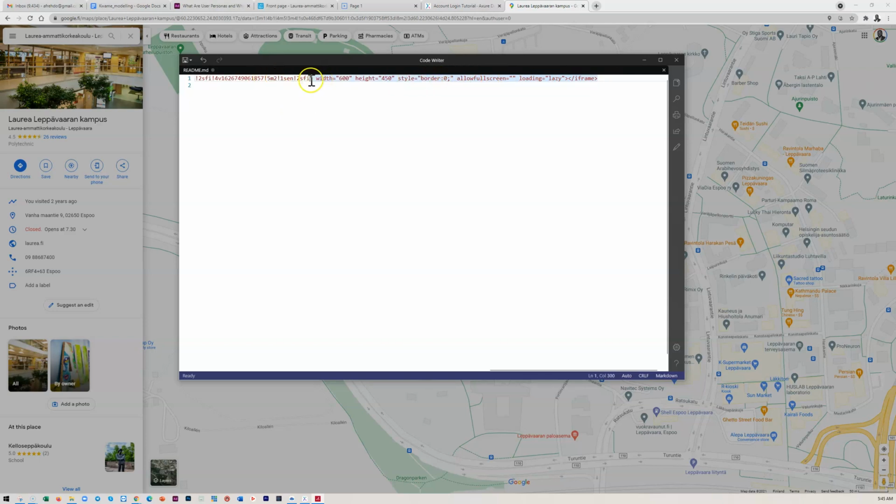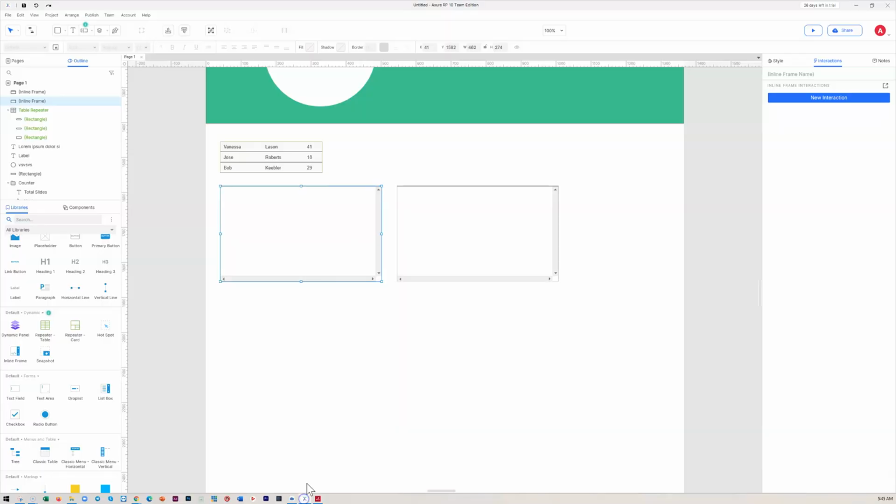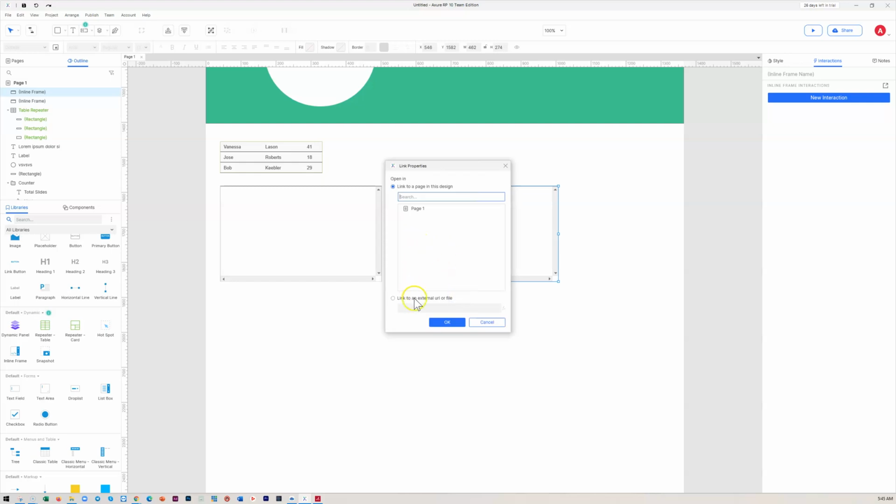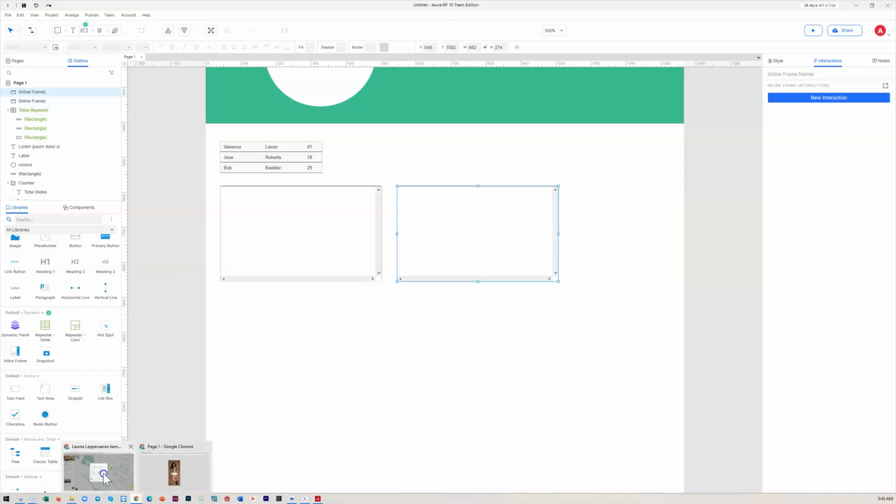So I think we don't need all the way from here to here. And what else do I need? Okay, we don't need this side either. Now we can select all and copy, and go back to our actual project. Let's use this for the map. Right click on it and say frame target, and here you select external link and place it there, and that's it. Let's do the same with YouTube as well.